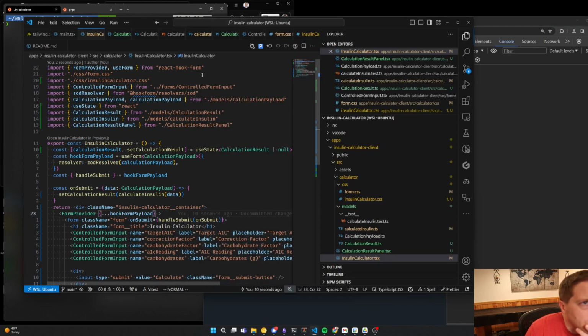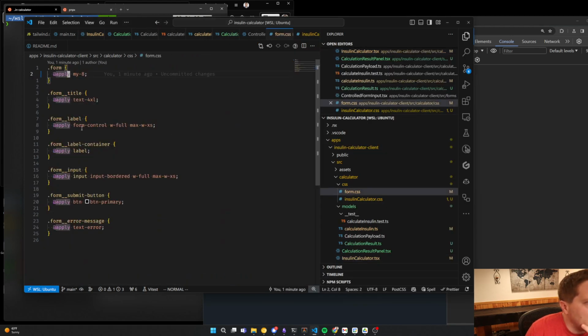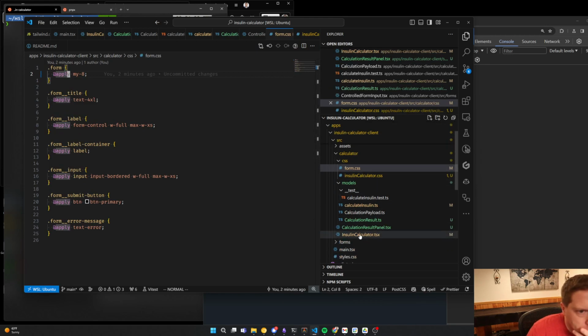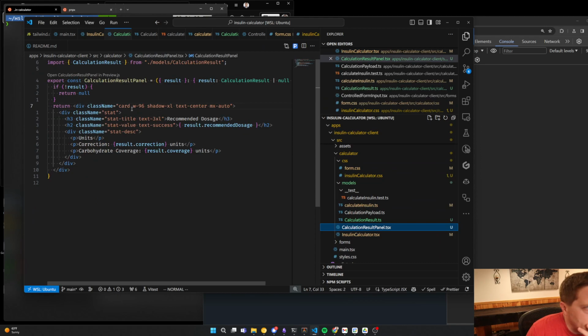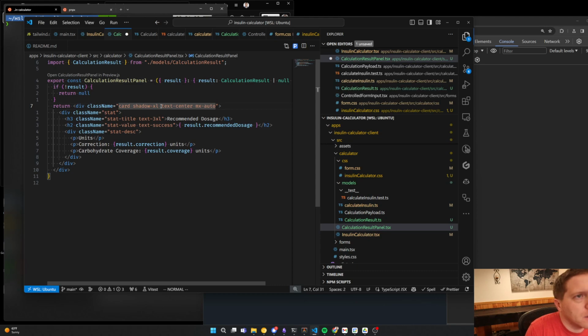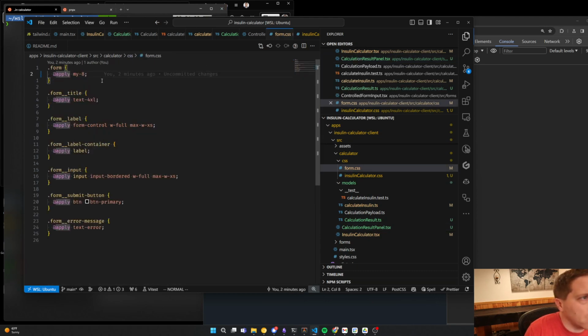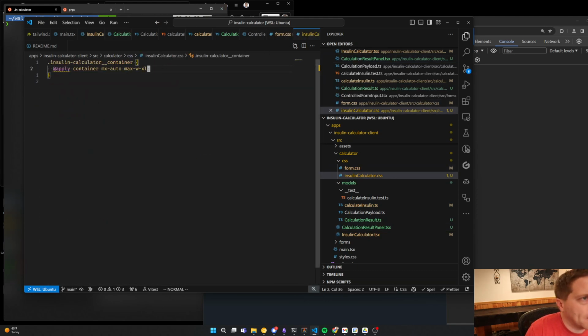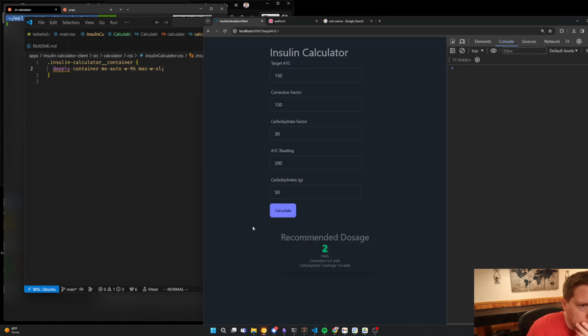I could take this form and increase the width so that it matches the result, right? So the result panel right now is width 96. So let's go ahead and remove that and move it to our container. And we'll do width 96 for default. And there we go. Everything's nice, much more nicely centered.